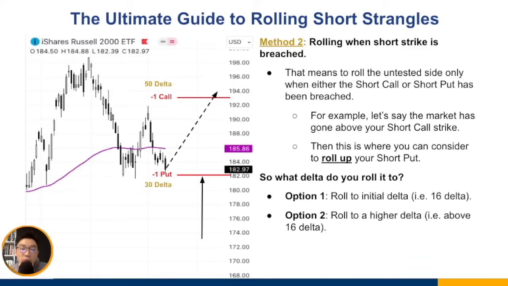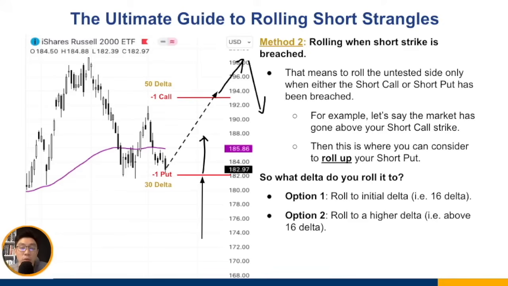What if after you have rolled the put option up, the market still continues to go up, right? So at this point in time, your strike has already been breached. So do you still roll up this put option down here? This again comes down to your own personal preference. If you're just a little bit more conservative, right? You're afraid that the market might come back down and you do not want to get whipsawed, then you can just choose to stop your rolling there.